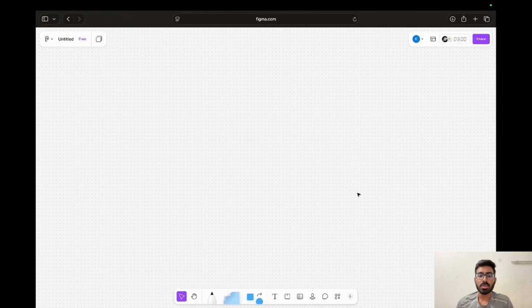All right, today we'll be discussing what happens when we browse google.com. What happens behind the scenes. I'll be using this FigJam to plot the flowcharts. It would be easier for me to explain, and this will be more like me understanding and explaining it to you. Of course, I've already done my homework, but let's see.